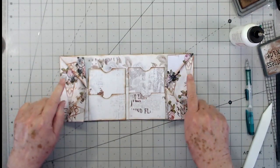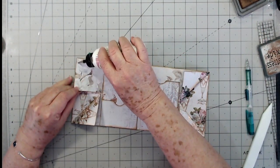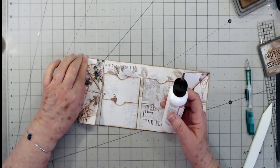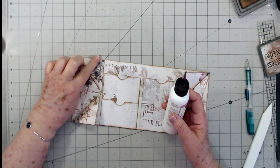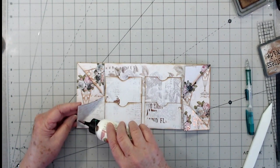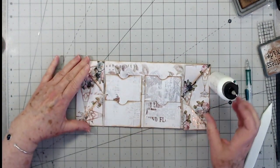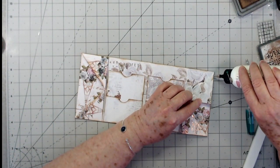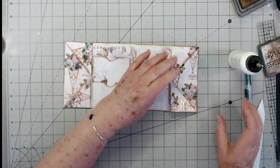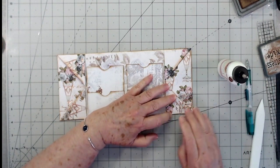And now you can make your tags to go in either end and then here and here. But first, I'm going to glue just this little part right here. So just run your glue right down this part and glue that down. That way you still have a little tuck spot right there. If you want to put a little tag in there or a little flower, these would be really good for swaps, or if you want to send some happy mail to somebody. You've got lots of places to put everything. So just run it down through there. Just like that.